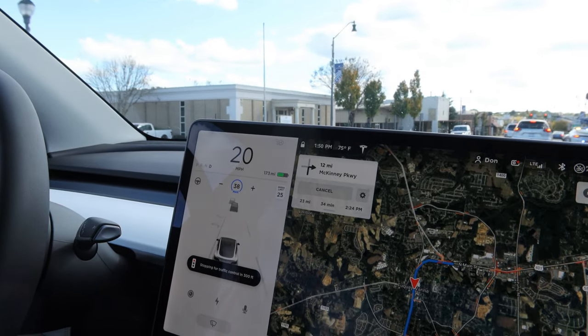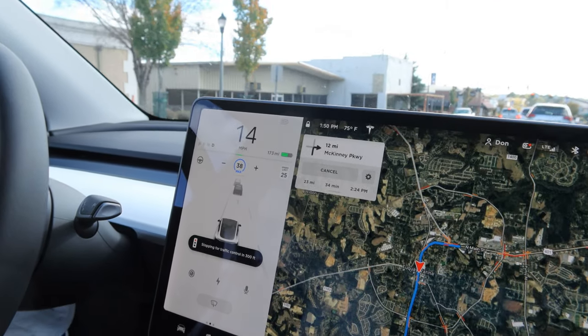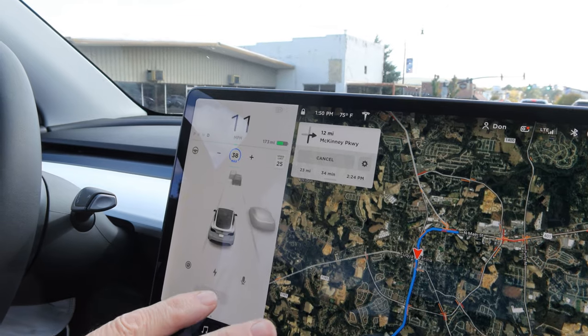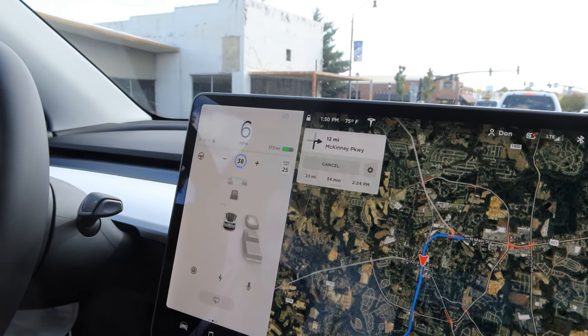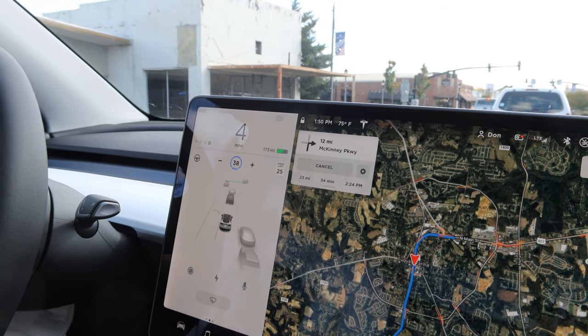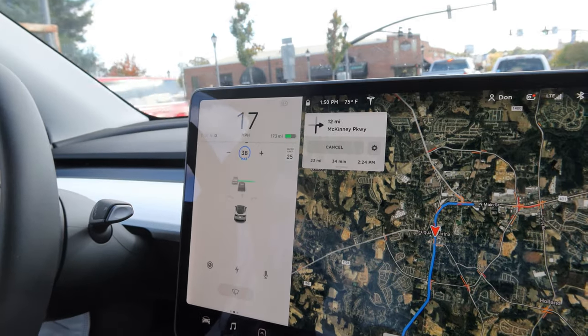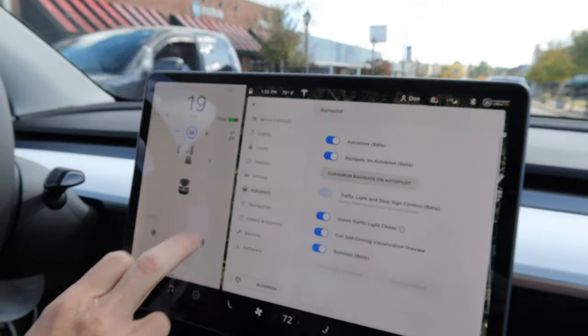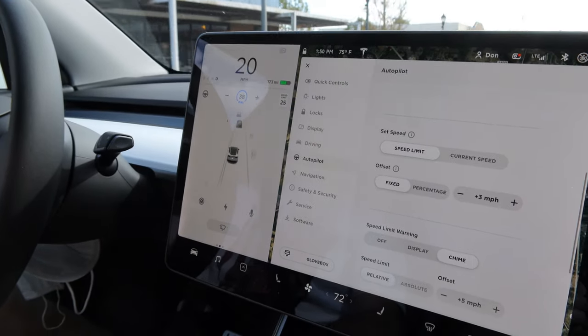Bummer. Well, how do we get it to do that? Are we just not doing something right? Well, we're going to turn the offset off. Okay, we're just going to turn the offset off. Let me get out of this guy's way. May not be able to change it while we're running.